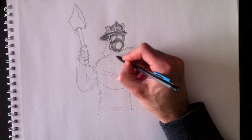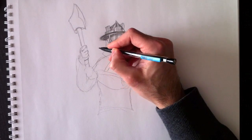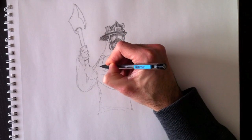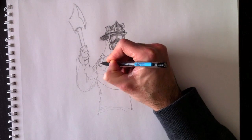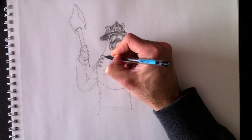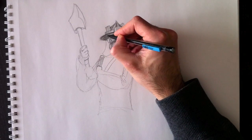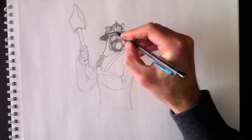Alright, nous allons maintenant commencer à travailler sur son costume. Let's start working on his costume. Ici, nous allons lui mettre une autre lampe de poche au niveau de sa poitrine. We'll add another flashlight here attached to his chest. Basic cylinder shapes. Two different size cylinders, donc des formes cylindriques pour la lampe de poche de deux grandeurs différentes.